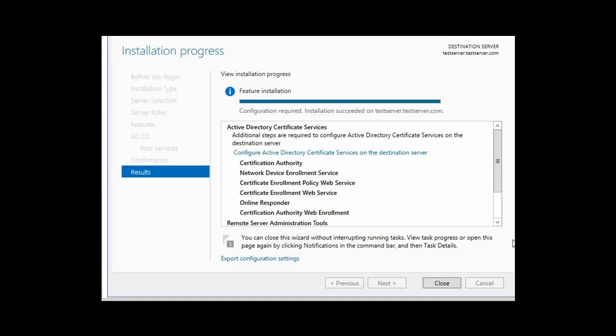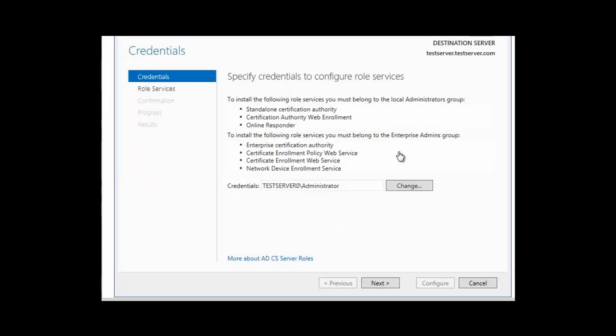domain. To begin our configuration, we want to click on Configure Active Directory Certificate Services on the destination server. So we're going to go ahead and choose that. And then on the credentials page, let's take a moment to look at the different credentials that we will need to configure different role services.